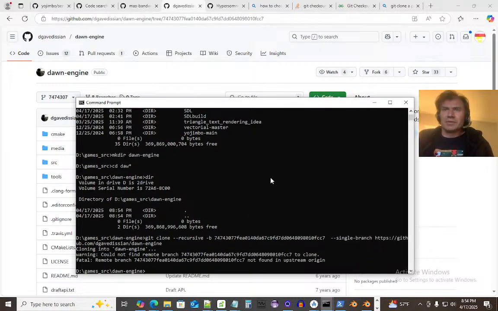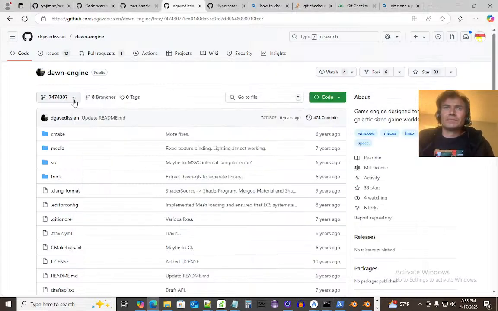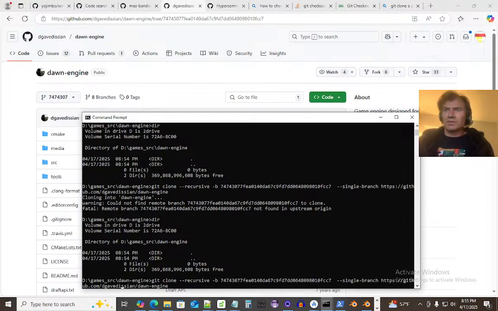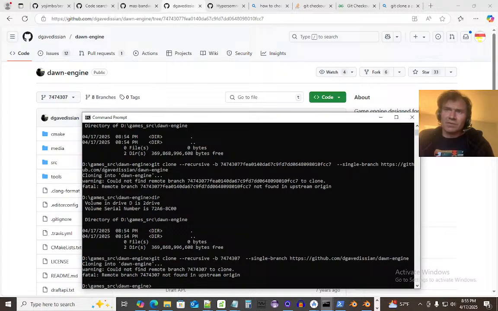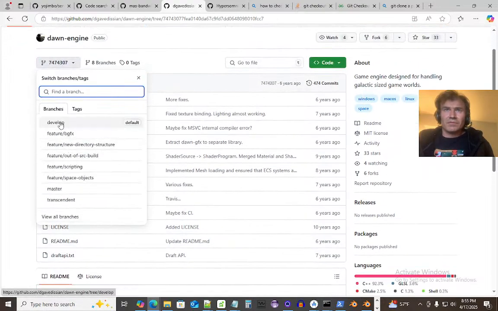Probably not going to be able to compile this without Visual Studio. There's 8 branches. Let's try then. Not all this garbage. Is it in 307? Develop default.